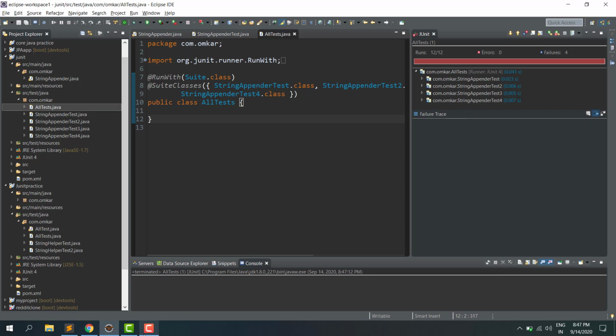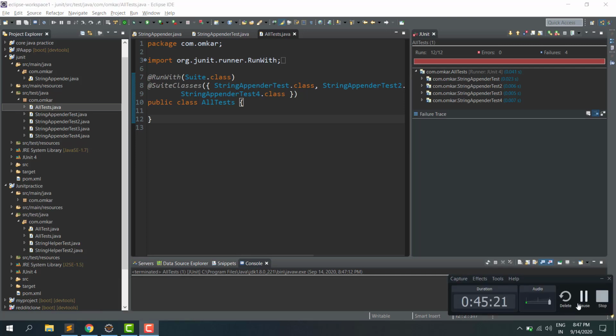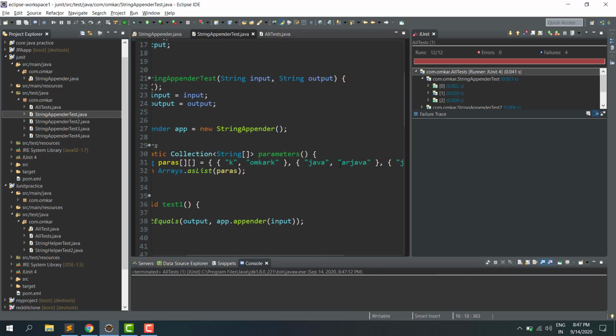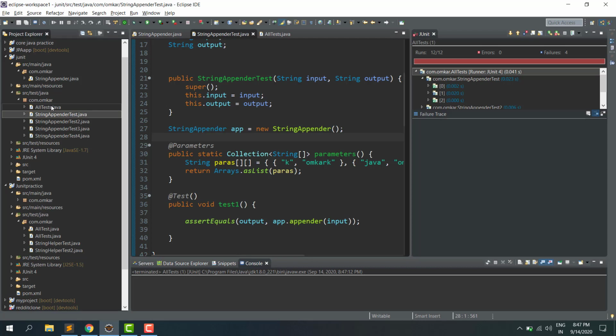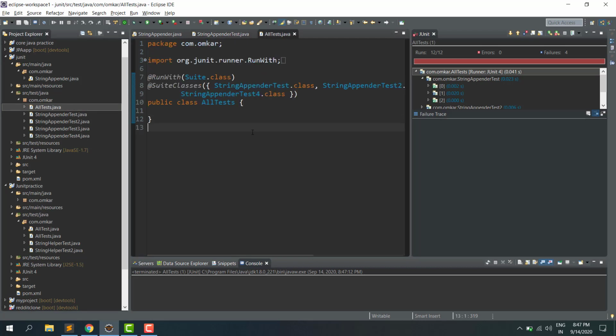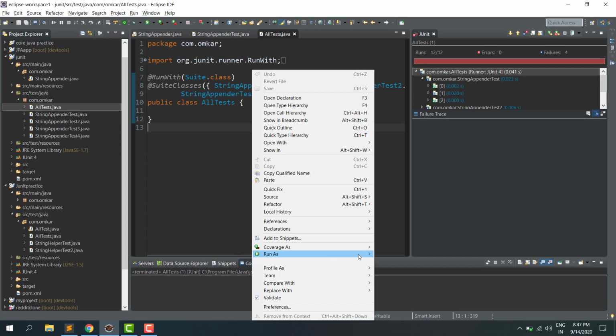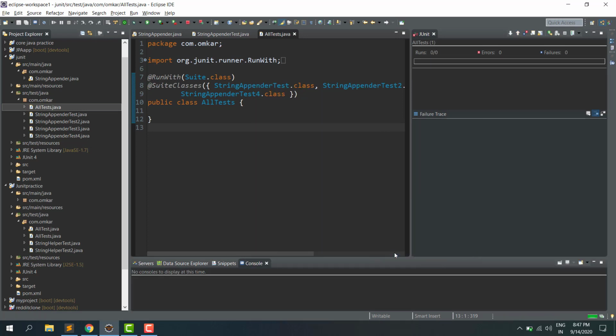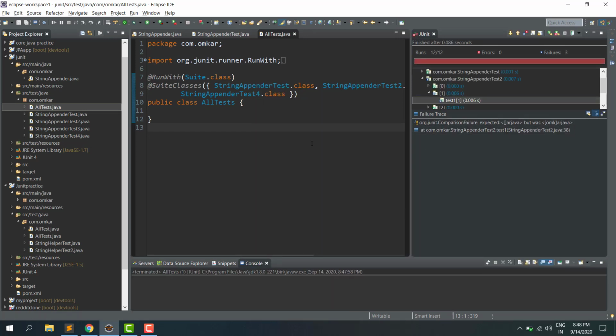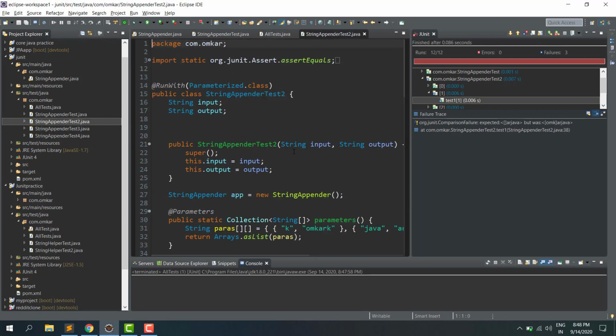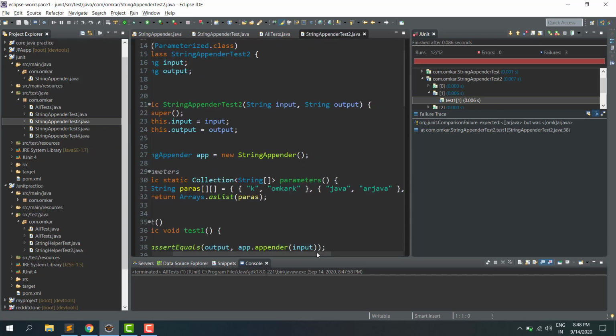Let me check what I have done wrongly. Okay, I intentionally made this appear wrong, so I fixed that. Then come back and run all test cases at once. In all the cases I have not fixed this because I copied the files.